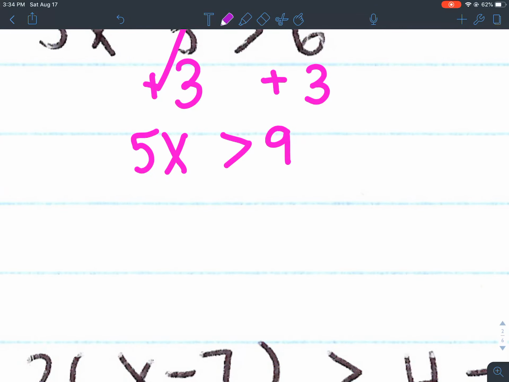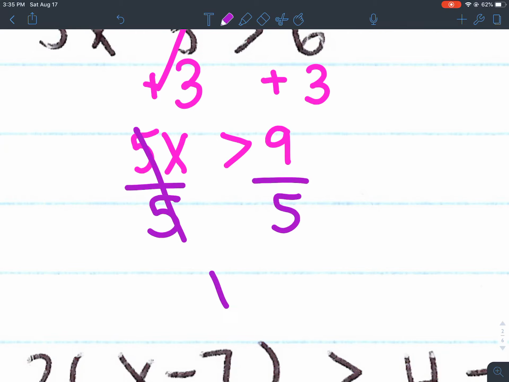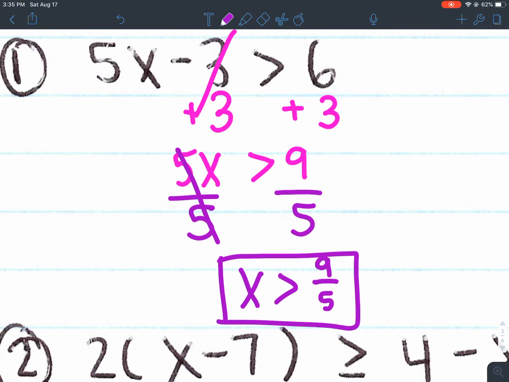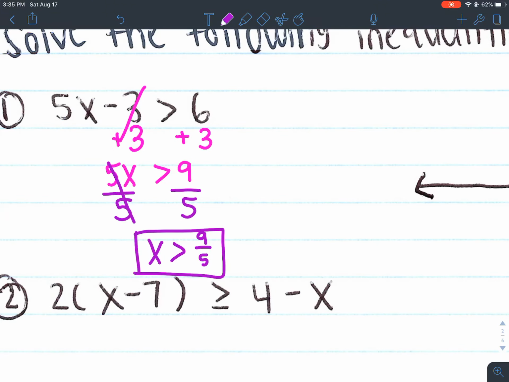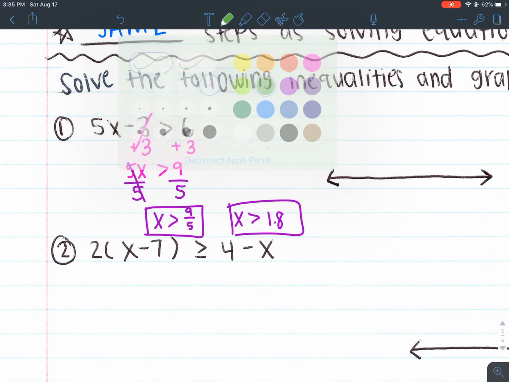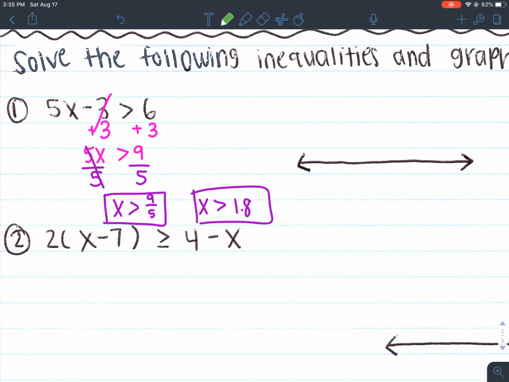Then my next step here, I'm going to divide both sides by 5. So I have x is greater than 9 over 5. That would be my solution set for my inequality. If you wanted to do decimal, you may. I believe it's 1.8. I'm going to go ahead and box that, but I'll check in my calculator really quick. 9 divided by 5 is 1.8. So I allow 1.8 because it's a nice decimal and it ends perfectly. I don't want some weird decimal that keeps going and you round it. I hate when people round, so do not round unless I ask you to, right?